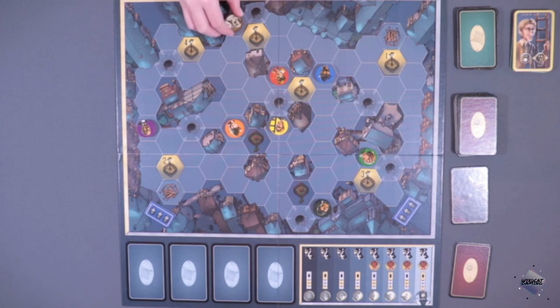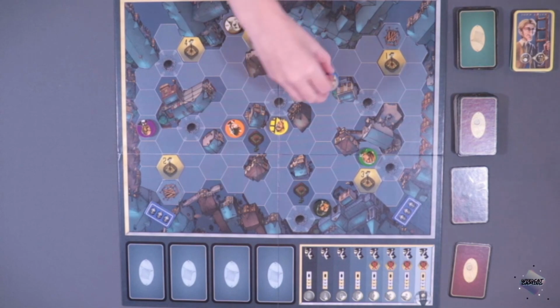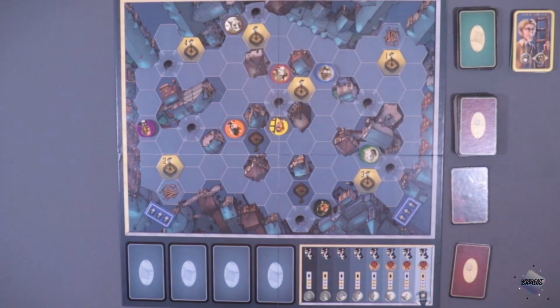So Watson, Sherlock, Lestrade, Miss Stealthy are all innocent, so we'll flip them over to their gray side to indicate that. But they can still be moved in further play.